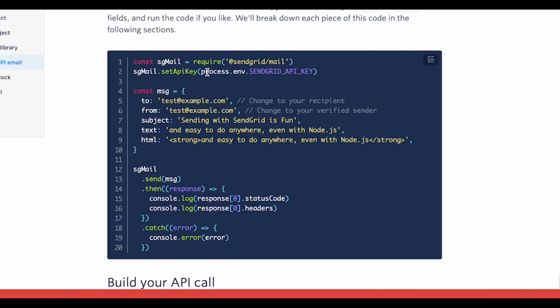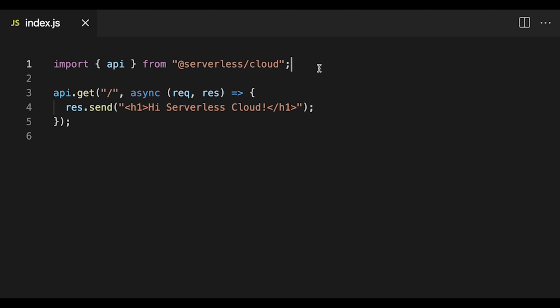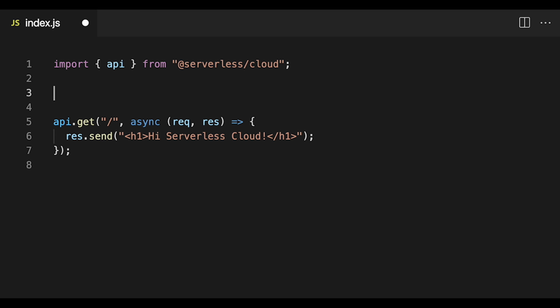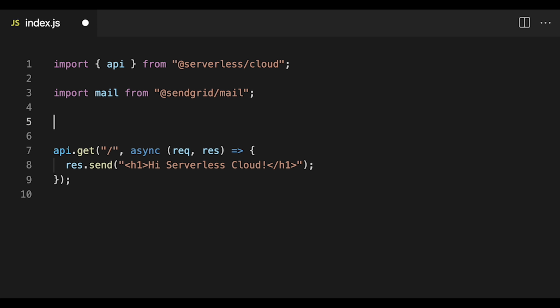So this is using promises, and this is using CommonJS, but we're actually running here in ES6. This is a more modern environment, running Node 16. So what we're going to do is import instead. Now we can name this anything we want because it's just a default export. So we're going to import it as mail from @sendgrid/mail. Okay, so now we've done the first part. We have mail, and then we have to do mail.setApiKey, just like that. All right, now I'll save this.